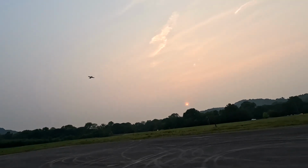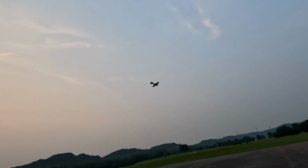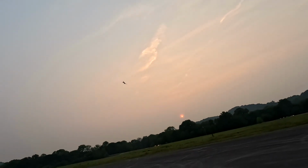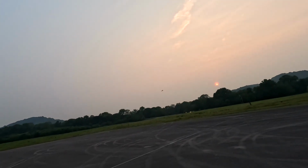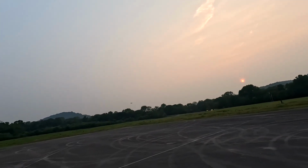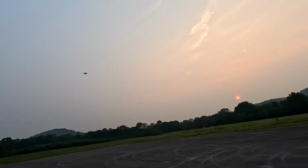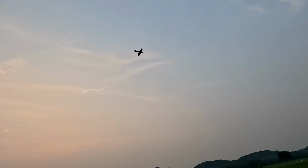All right, cornhole, cornhole, cornhole. Six together. Yeah, that's kind of a cornhole. And I turned on safe, and I let it figure out which way it's going to try to level out for me. And then I gave it throttle. Try not to freak out immediately when it's up there. Fall, fall, fall, safe.